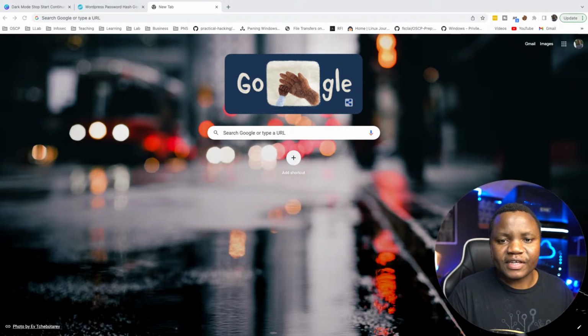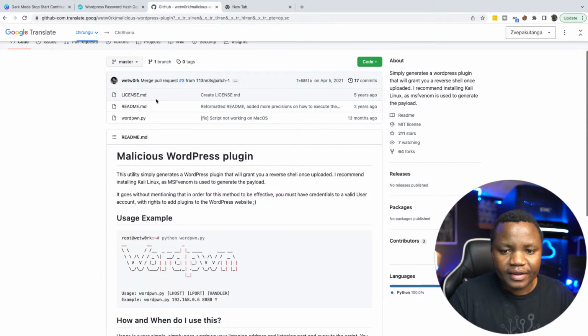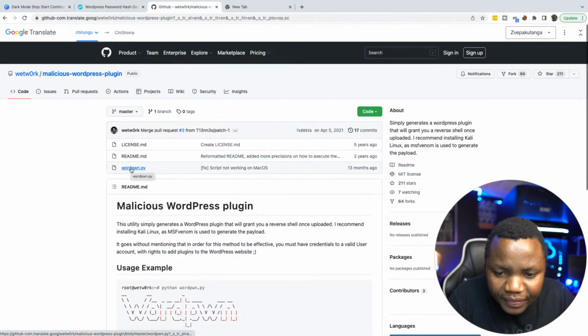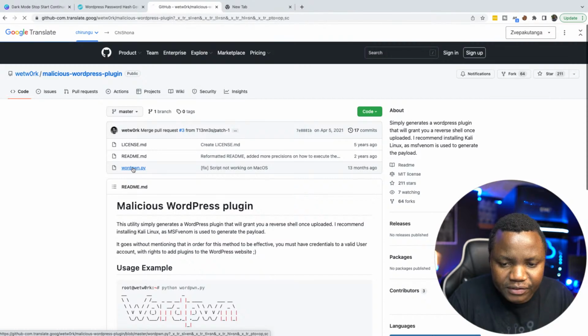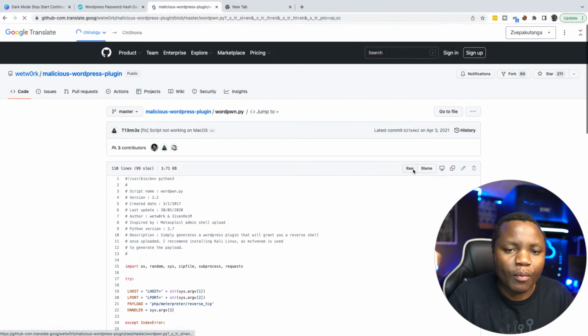One of the ones that you see, if you just Google, hey, WordPress malicious plugin to get a reverse shell, is this thing here. WP pawn. So what you can do is you can just right click and git clone this thing if you want, or just copy the Python script here. I would click on it and just raw, then just copy the whole thing.